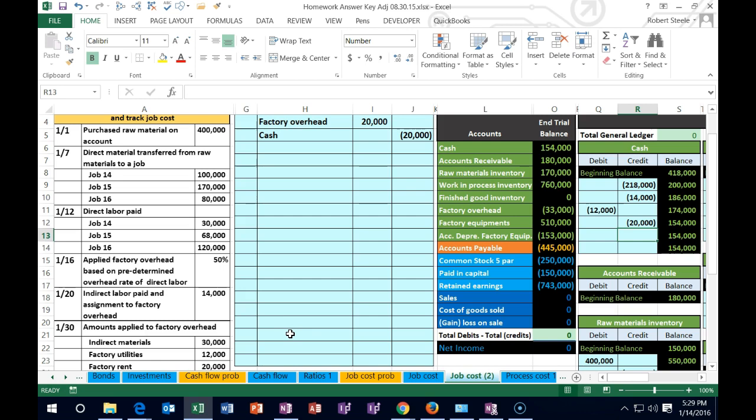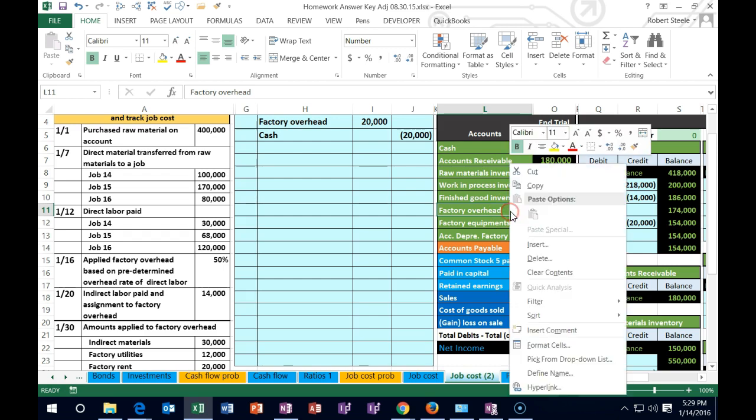Why? Because when we depreciated this, we used that time of use on the equipment to help generate an asset, not revenue. So the depreciation was not used to generate revenue, therefore it cannot be an expense under the matching principle, which is an accrual principle. It should be included as part of the assets, that asset being part of inventory. We don't know which job to post it to, therefore we're going to put it into factory overhead rather than work in process. So factory overhead, we're going to copy that.